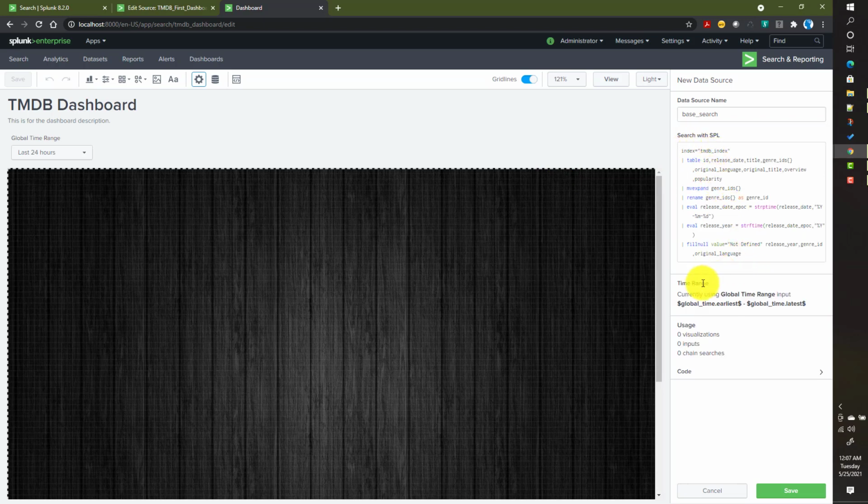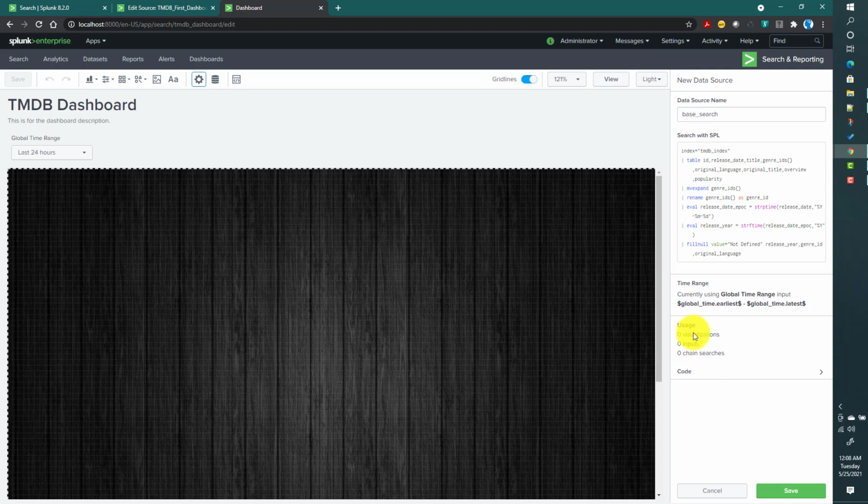Okay. Now if you see, in the default section we have this global time picker, earliest and latest, as a query parameter for all the searches. That's why it is showing up over here, currently using the global time picker input earliest and latest. And whenever you create any object in the Dashboard Studio, it will show up over here as well.